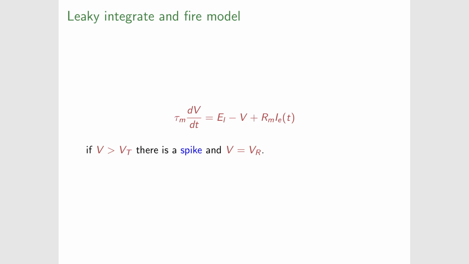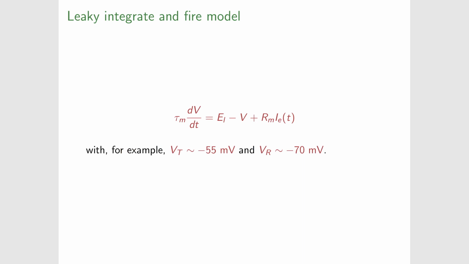If we were trying to run this model just to model some particular neuron and we were trying to match its spike train, then we'd say, well, these are where the spikes are that are predicted by the leaky integrate-and-fire equation. So in other words, we mark down in our simulation that there's been a spike at this point, but as far as the actual model is concerned, what we do is we set the voltage back to the reset value. Okay, and so that just says again what I said. Vt is called the threshold, Vr is the reset value. And here I'm just giving some typical example of values. So the reset value, as I said, is minus 70 millivolts.